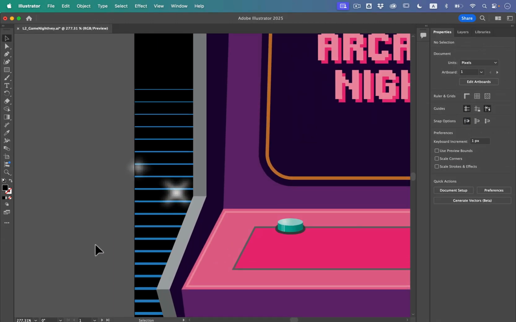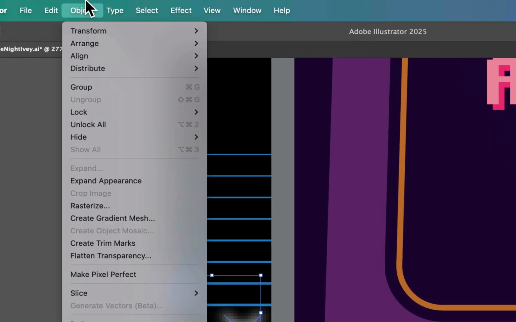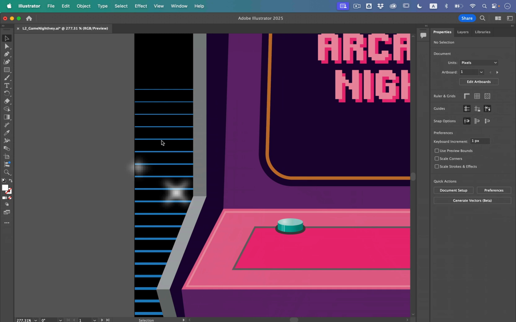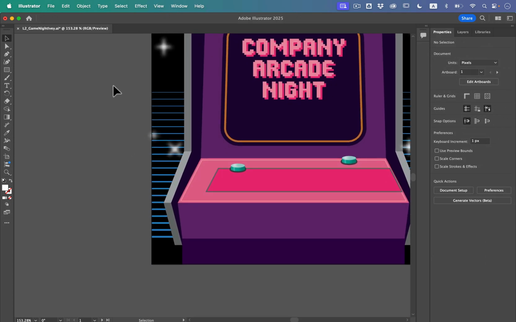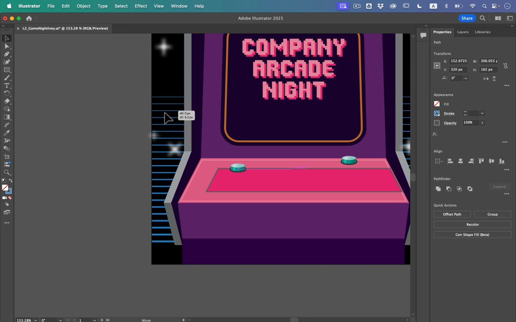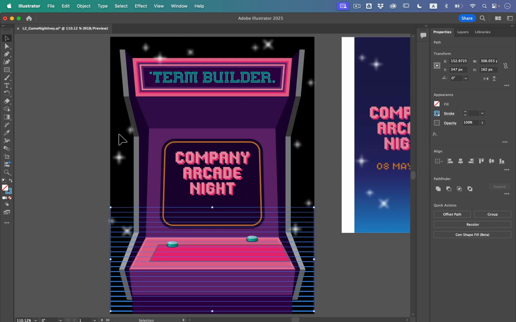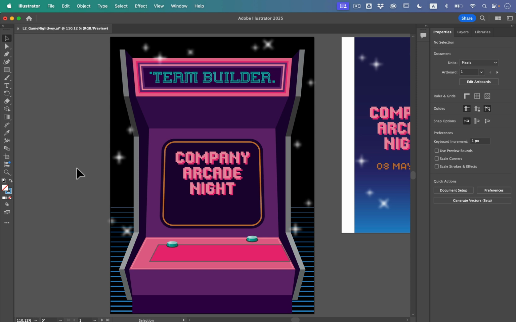If I wanted to lock individual objects, I can use my black arrow to select, say, this star, then hold down the Shift key and select the other star. With both of them selected, one more time, go up to Object, Lock, and choose Selection. Now both of those are not selectable. This leaves me free to click and drag a marquee over all of these lines, being careful not to touch the actual little game board, and then I can use my selection tool to move it downward, clicking on it and moving it down to the bottom edge. I'm going to do Command 0 to back out, and then click anywhere off to the side to deselect.